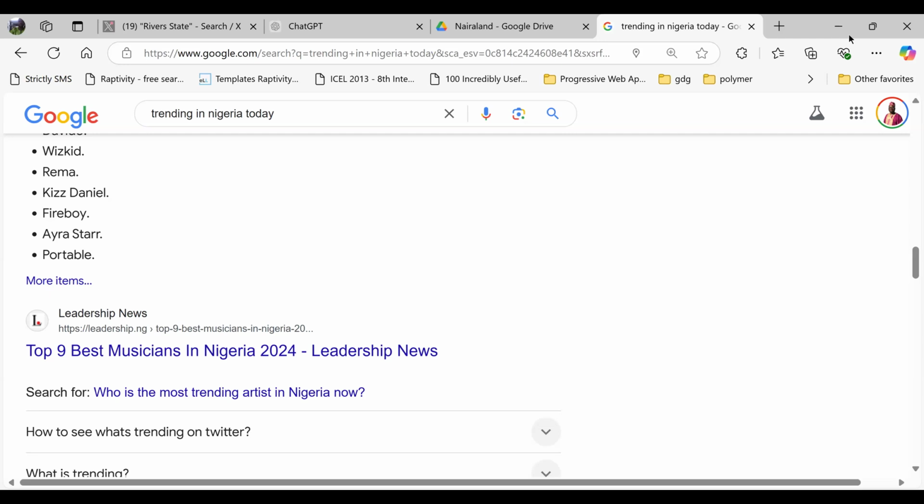Because if you don't see this data set, you will not appreciate what I'm actually talking about. I want to take my time for this data set to load. Good. Yeah, it's loading. Good. Now look at this data set now.